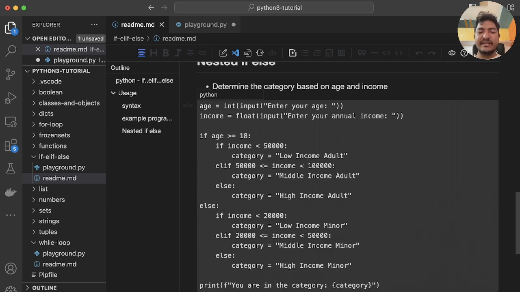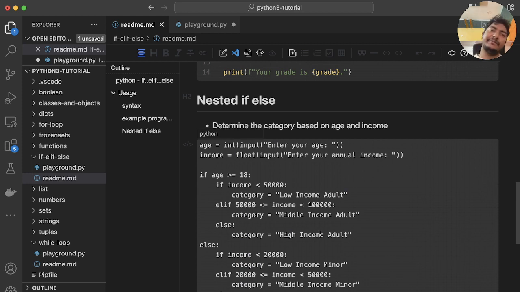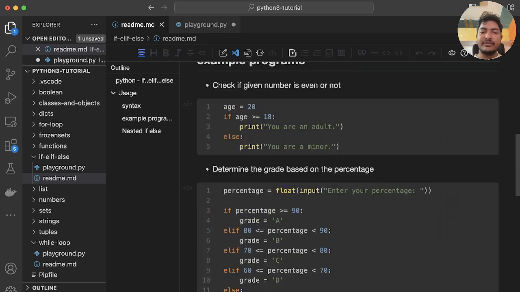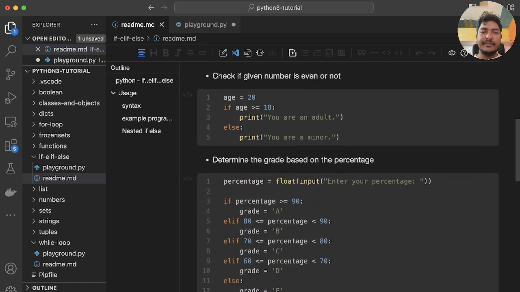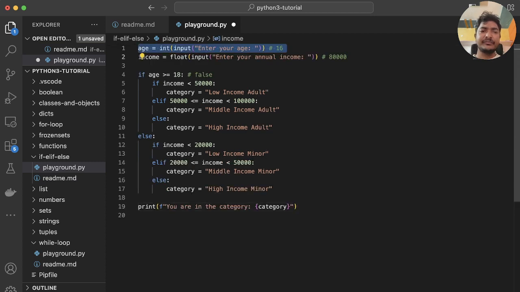So these are very simple examples to explain how to use the if, elif, and else conditions properly. And we also looked at the input. So this is the input, it's a built-in Python function, which takes the user's input from the user. So instead of this, let me comment out this and add the value 16 and 40,000.